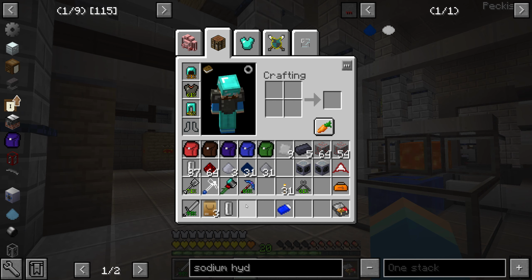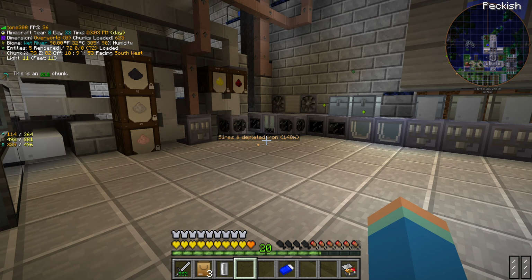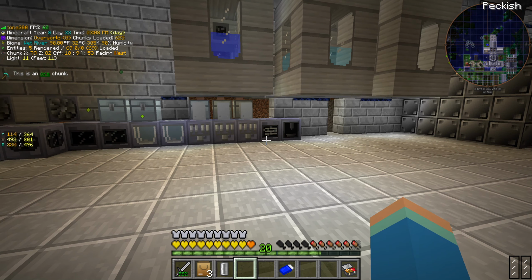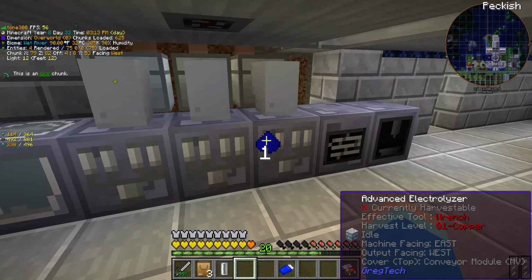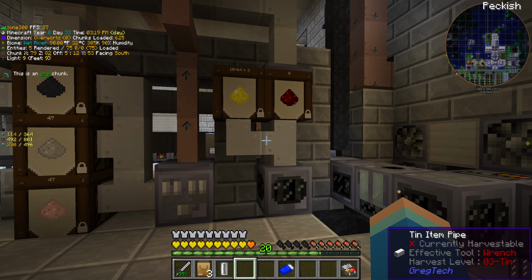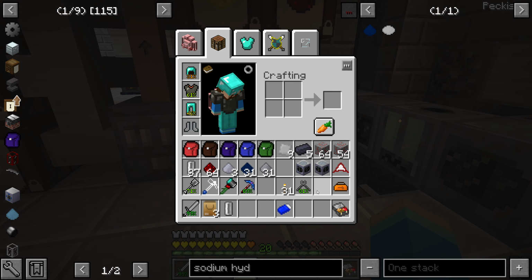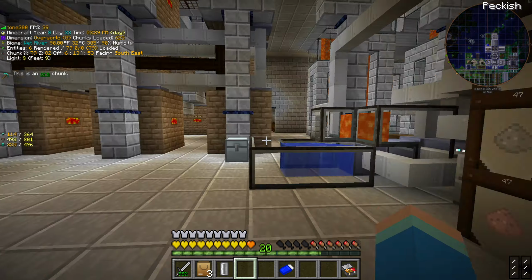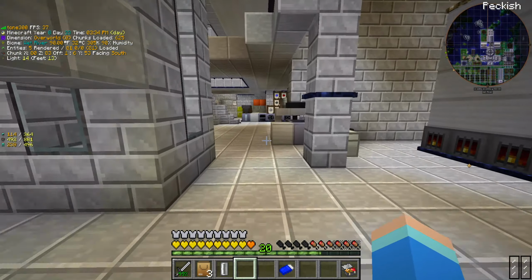So, sodium hydroxide we've done. It's really down to this chrome, isn't it now? So, I am going to use the advanced electrolyzer. So we need to produce some extra redstone, some extra ruby dust. So we're going to put another centrifuge down. And where's my wrench? Oh, I think I left it on charge upstairs. Let me run up and get that.